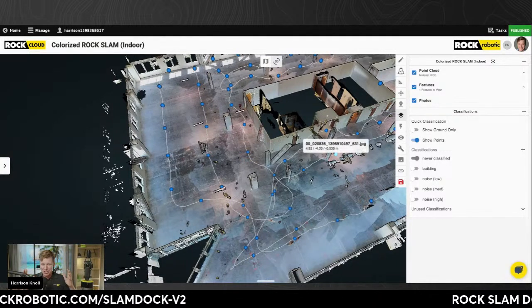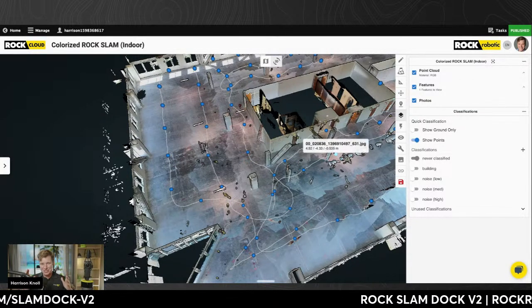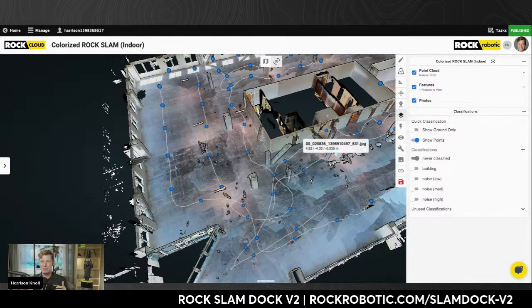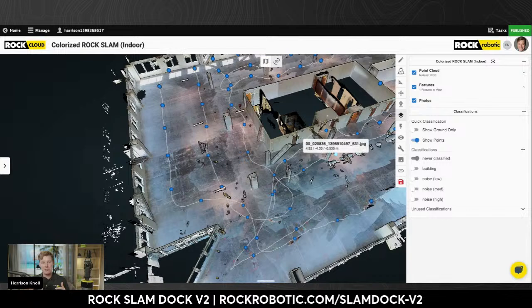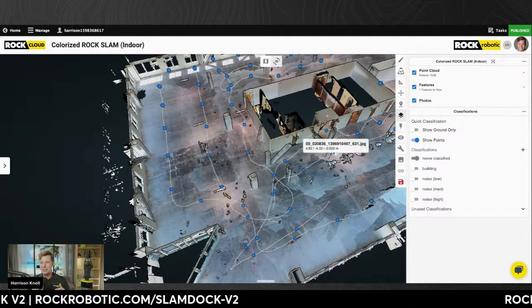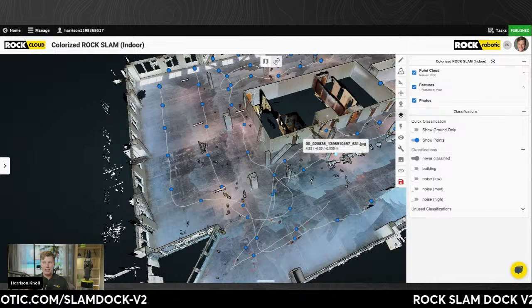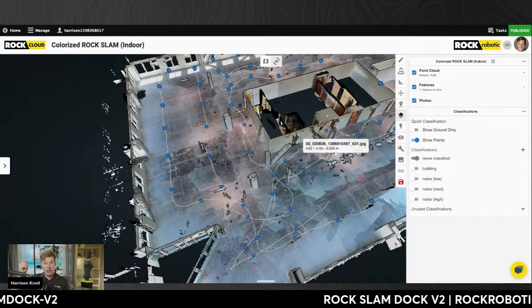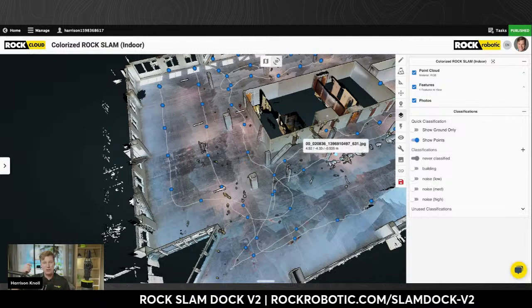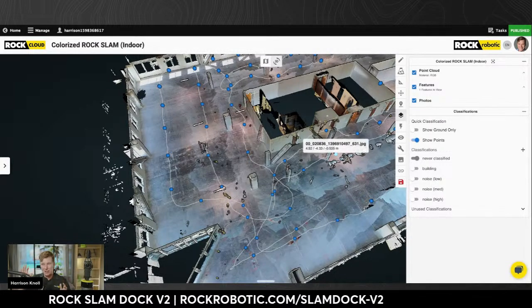You really don't have to worry about that. You just got to make sure you walk in some circles and cross back over yourself. And you can do these pretty big. I mean, you can walk around the perimeter of a building and come back around, and that's going to do big corrections as well. So they can be fairly large loops as well. I've done some data sets where I drove with my car and had my hand out the window and then just looped around and connected back in, and that corrects it as well.